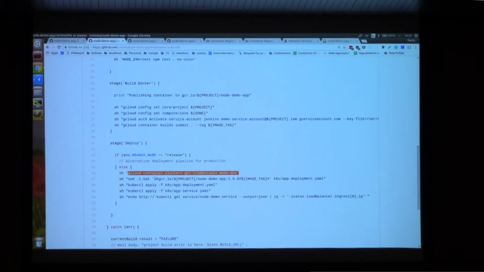In my case, I'm going to get my deployment descriptor, my YAML file for Kubernetes, and I'm going to update. And this line is horrible. I'm basically changing the version number from 1.0.0 to whatever release number I have. This step is always ugly. And then kubectl apply. Hey, update my deployment. What I have done, I have taken my YAML file, I have increased the version number, and I'm deploying it again.